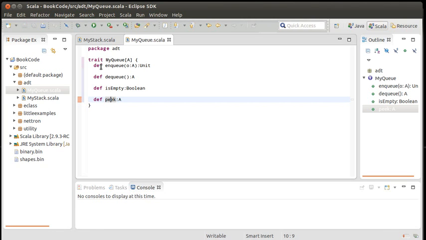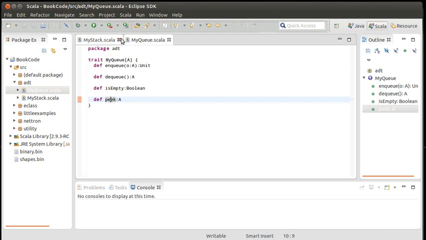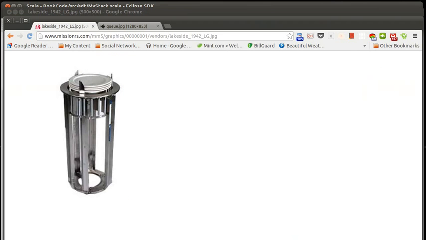Now, there's a lot of similarity between the stack and the queue, and other than I change the names of these things, this adds, this removes, this adds, this removes. So what's the difference? Well, the difference is, and this is part of the contract of the ADT of these things. For a stack, when you pop something, what you get off is the last thing that was pushed. So if we go back to our picture, if I put on a bunch of plates here, when I pop one off, the one that I get is the last thing that I added.